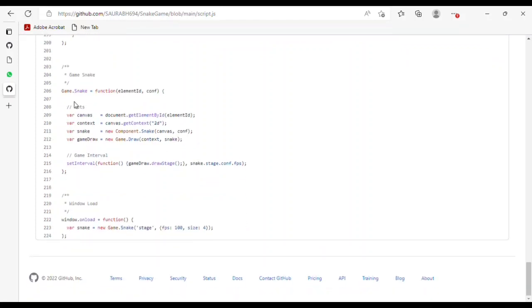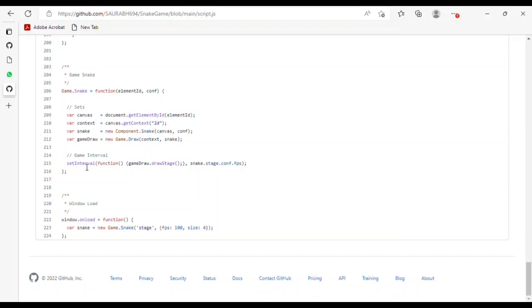And for the game snake, I have used a game.snake function for the element and conf. And for the setup, I have used a var canvas, var context, and variable snake, variable game draw with the help of getElementById and getContext, and component.snake and game.draw.